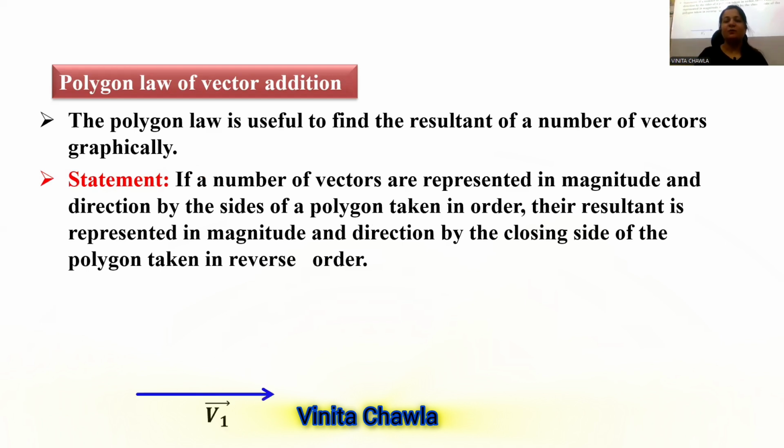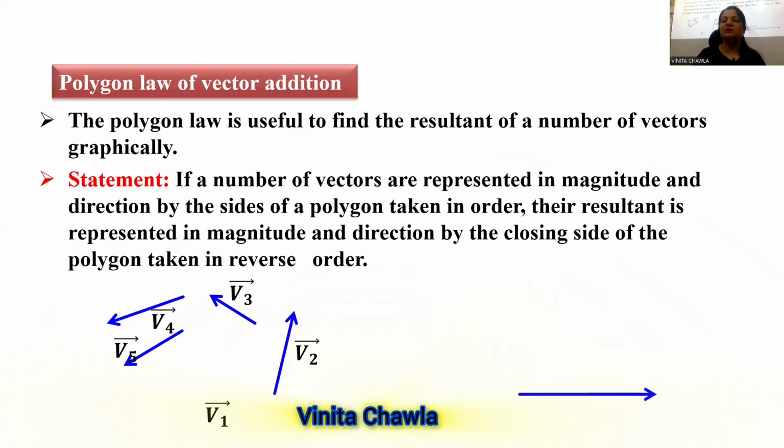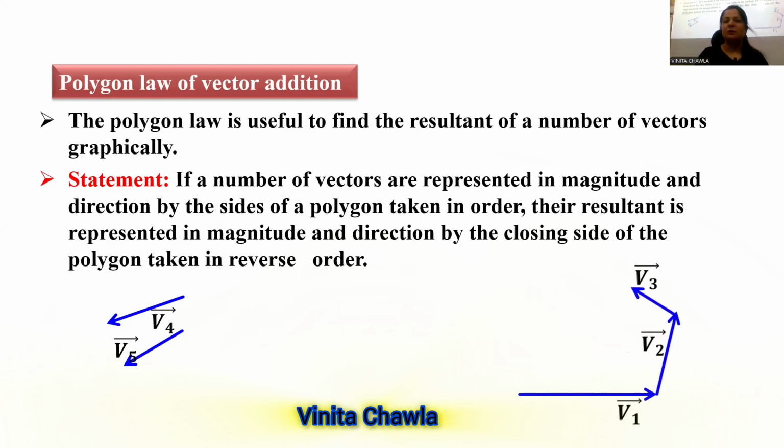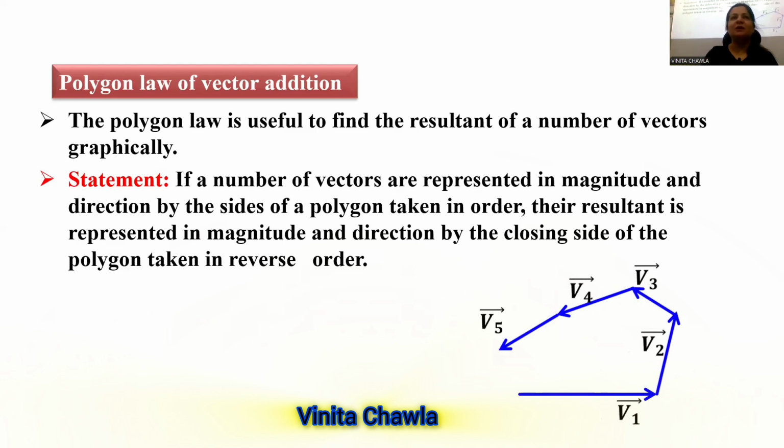Fine. So we have a number of vectors. Let this vector be v1, and this vector is v2. This vector is v3. This vector is v4. Okay. And this vector is v5. So we will arrange these vectors in such a way that they form a closed figure. So we have moved this first vector, and now we are going to move this second vector. Now third, fourth, and fifth. Okay, clear? So we have aligned these vectors.